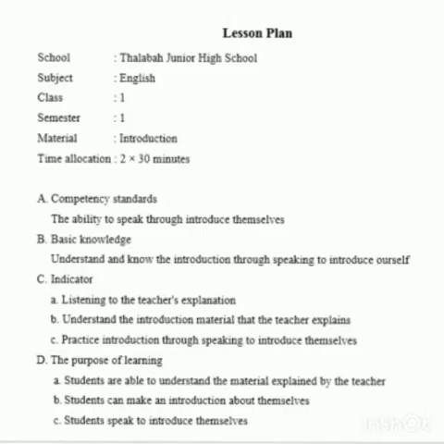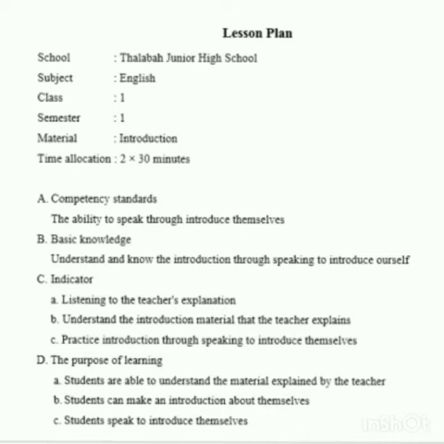Okay, this is my lesson plan. This lesson plan is used for junior high school, class 1, semester 1. The subject is English. The material is introduction, time allocation 2 times 30 minutes. Competency standards, the ability to speak through introducing themselves. Basic knowledge, understand and know the introduction through speaking to introduce ourselves.